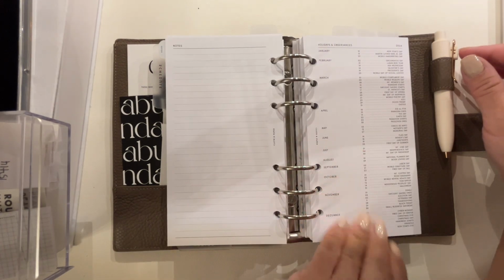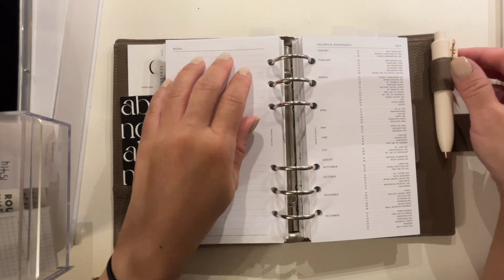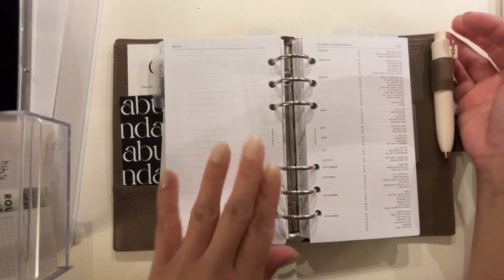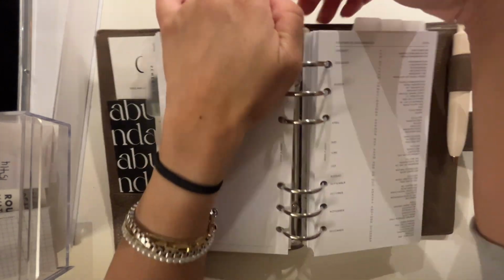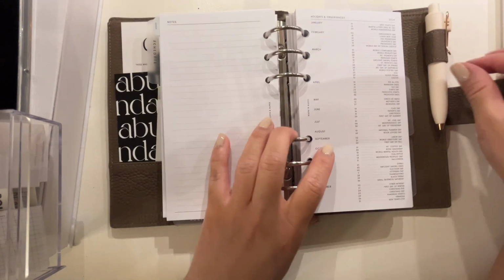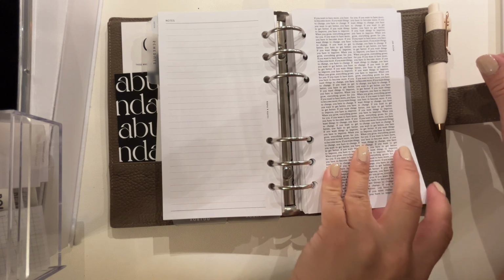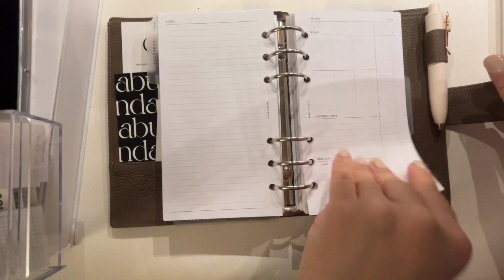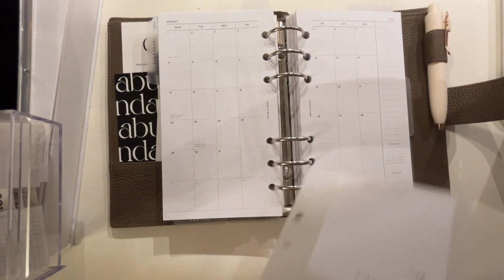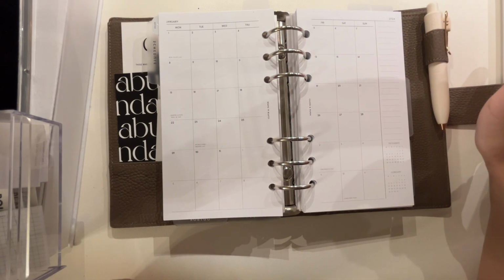And also the holidays. And what I did last year is write my kids' schedule in the fall here, and then there, the next year. So I might do that again, but I also kept their school schedule up here in the back pocket. So it's not a big deal if I don't write it down, you know? So coming into January, I have my monthly already. This again is Infinite Lotus. So I'm just gonna take this out and we'll fill this in. Hopefully I can do a monthly plan with me with you guys.